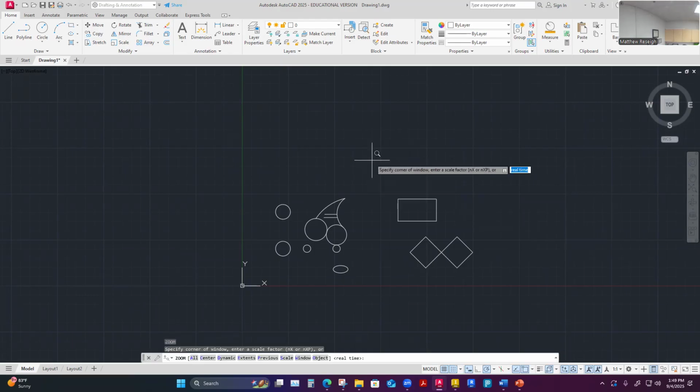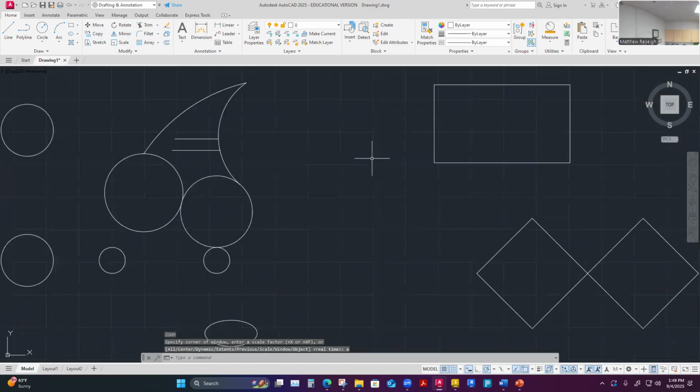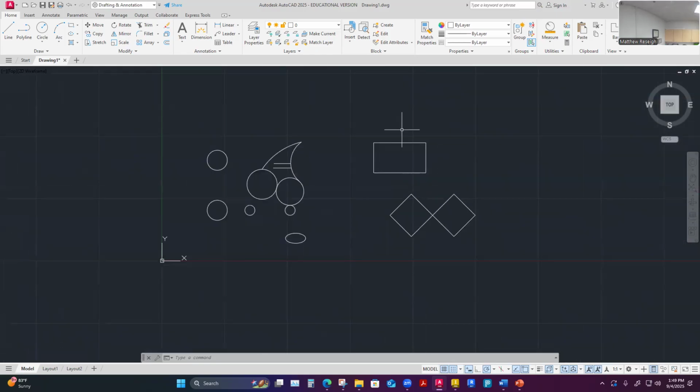My command line says, what do you want to do? You want to zoom all, zoom center, zoom dynamic, zoom extents. All and extents are very similar. So now if I hit A, enter, it'll bring that out. So kind of like a double click on the mouse wheel. It's just another redundant set of commands that we have.